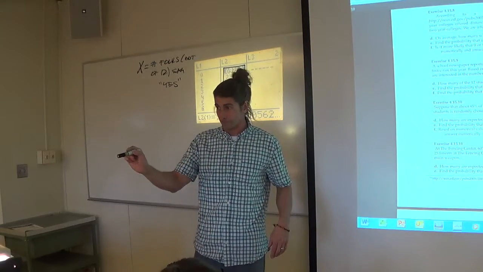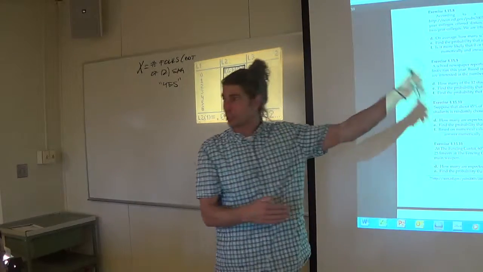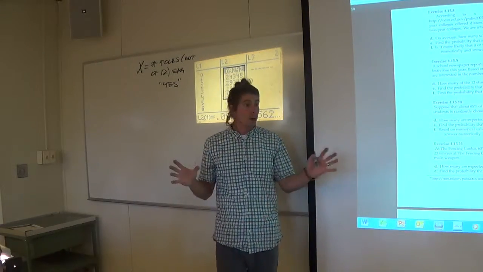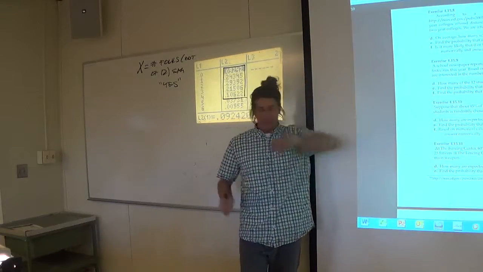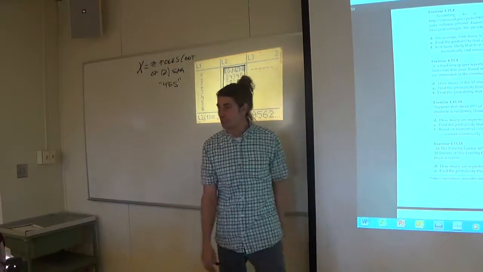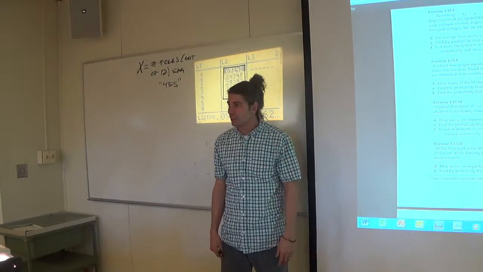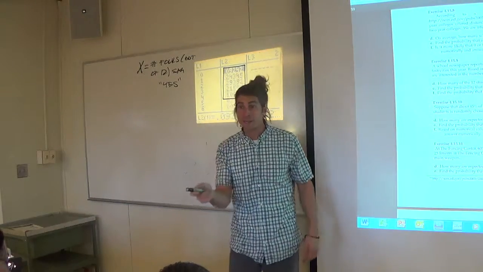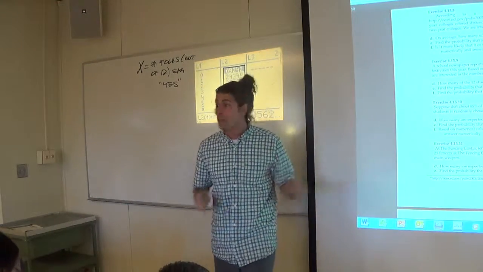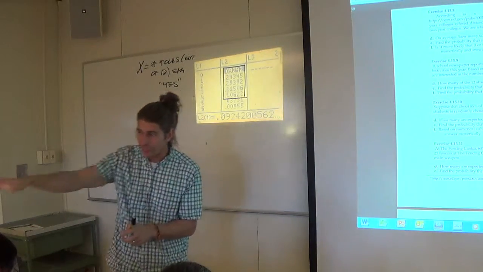You could be wrong. That could be a false positive. In other words, it looks like more people are going to come, and they don't. That's a false positive. Or you could run the exact same thing, bump up the marketing campaign, ask a bunch of people, and it comes back 18%. And you go, oh, well, I guess it's going to be the same turnout as last year. And then what happens? You get slammed. That's a false negative, because you didn't think anything changed, and then it did underlying. So you can miss things. And that's where your sample size calculation comes in.